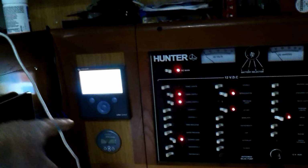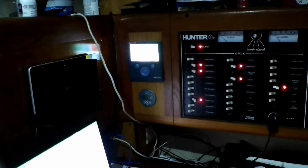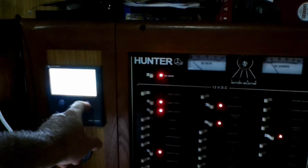For the battery monitor, this controller, they call it the Color Control, monitors the whole system, and I know that's really hard to see in the video. The last piece of it will be the battery monitor system. I did have to run some new cables for that, just because those things didn't exist before. The only real cable I had to run was a really short run from the management system down underneath here to plug into the solar controller and to monitor what's going on with the inverter charger.